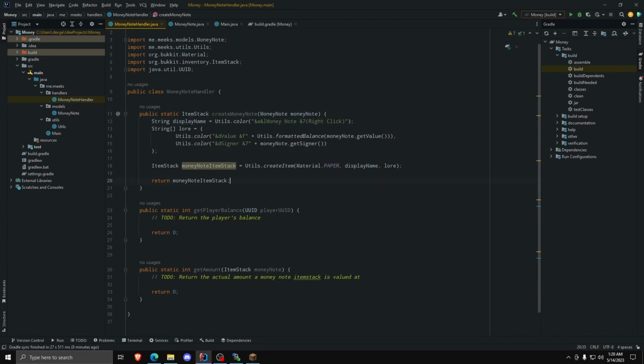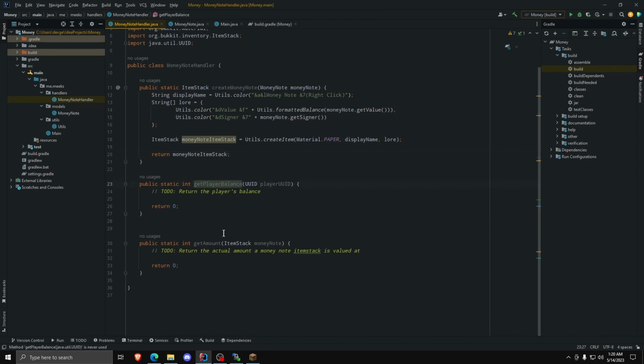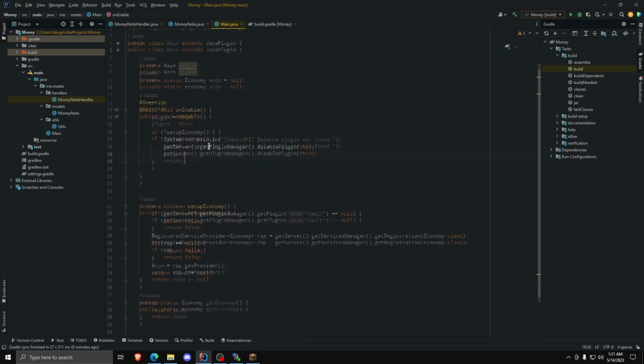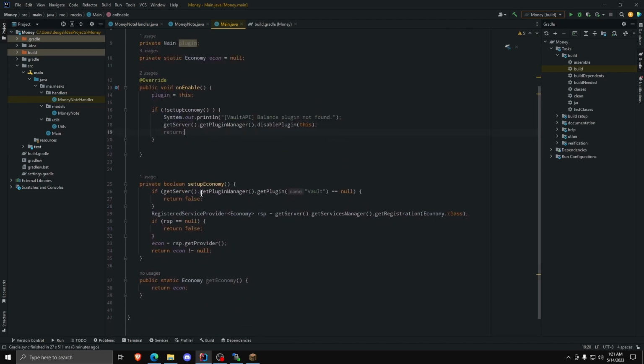All right, let's go straight into the second method. The second method is just an easy way to get the player's balance without using the method from the economy. So you don't have to do this, but if you just want to follow along, you can do this. Now that we just added the economy, we can use the getEconomy method here that's static.